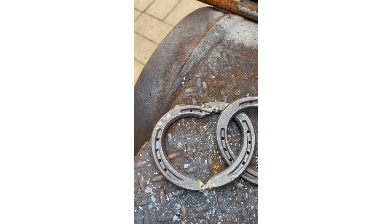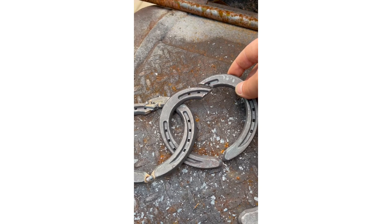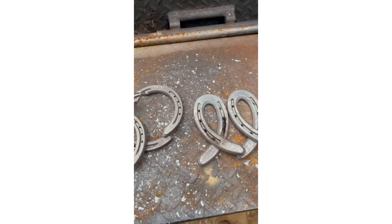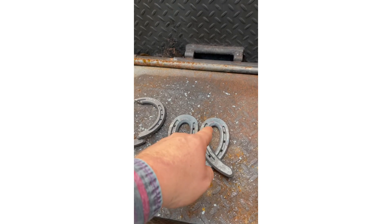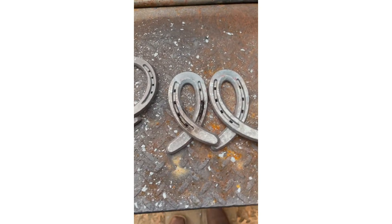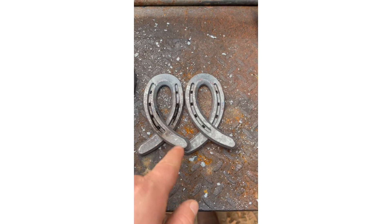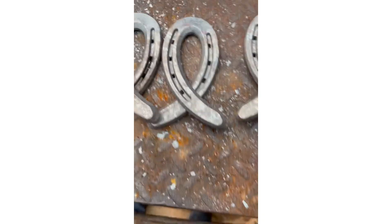It'll just kind of go like this right here, I'll have to fill in that gap. Let me get these laid out and I'll show you what I did. What I did is I heated these up with my settling torch — I didn't cut nothing, I just turned the gas on, heated it up, and bent them. I tried to make them all the same. There's two you'll do like these and then you'll do three like that. See, it's bent the opposite way.